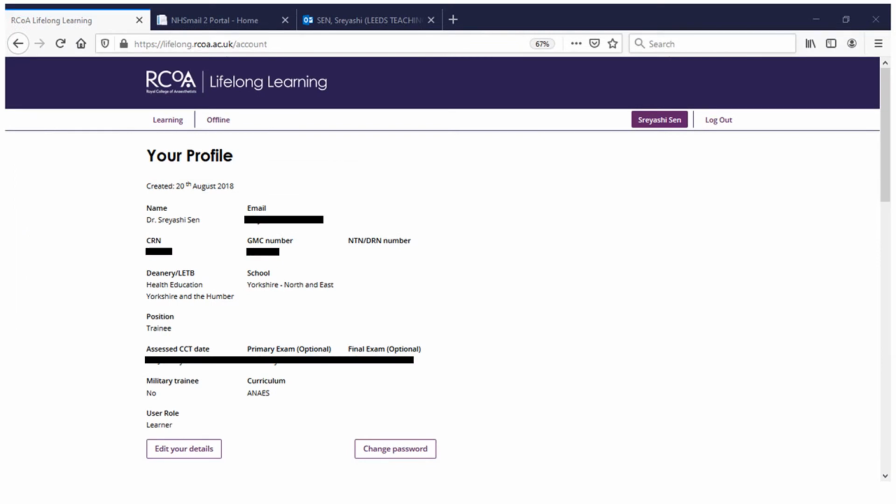On the upper right-hand corner of the dashboard, you will find your name, clicking on which will take you to your profile. It allows you to edit or fill certain details like email, exam pass dates, and position. For instance, you may have moved to a training position from an SAS post. If you are ST5 or above, you can change your role to assessor from learner, which will allow you to sign off assessments for junior colleagues. However, you will need to contact the LLP team who will make these changes for you.